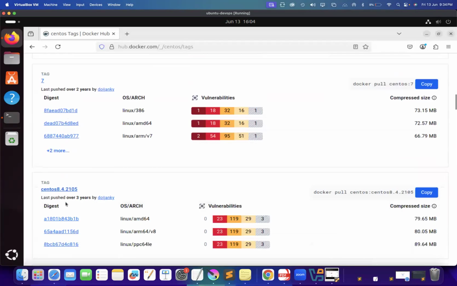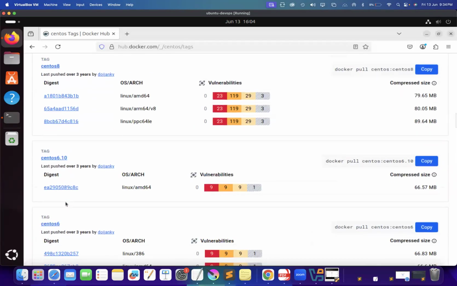CentOS colon latest is not there. So there is no image with latest. That's their wish, right? RHEL, the Red Hat company, stores their image. CentOS belongs to them, so for some reason they have not given an image with latest. They probably want their users to mention the version specifically. Maybe they are very specific about that. That's the reason there is no image.